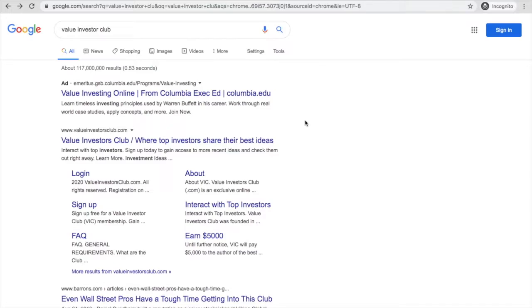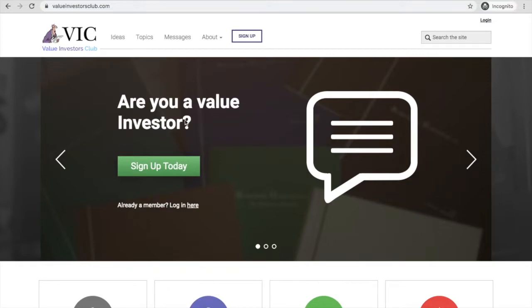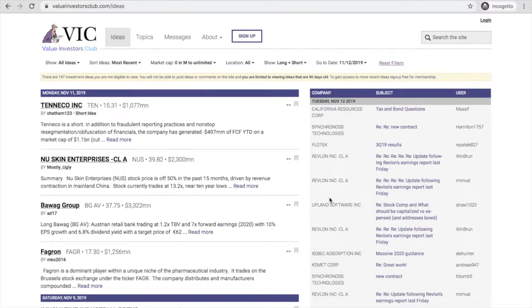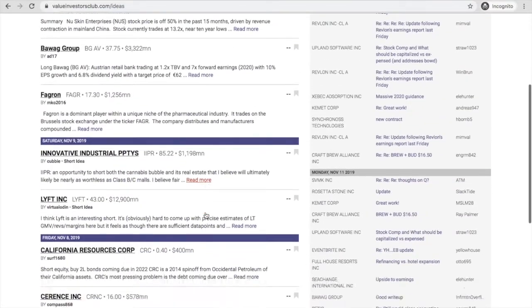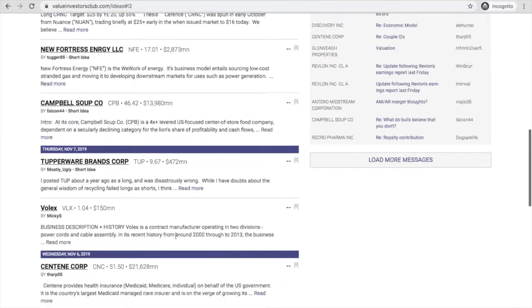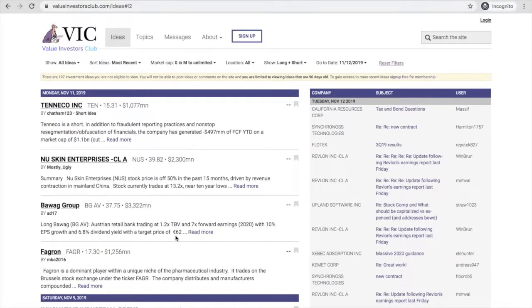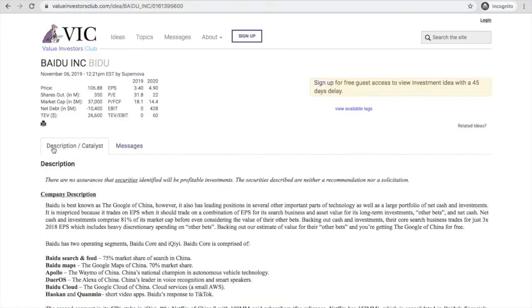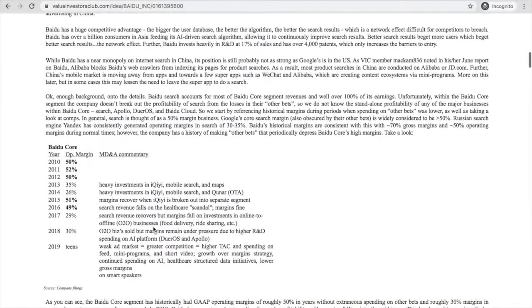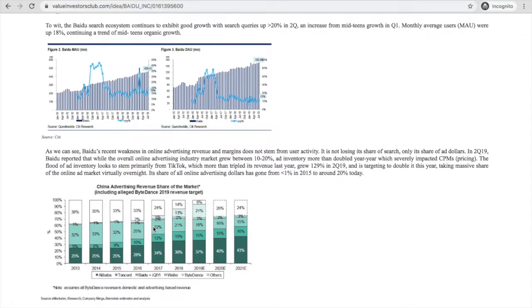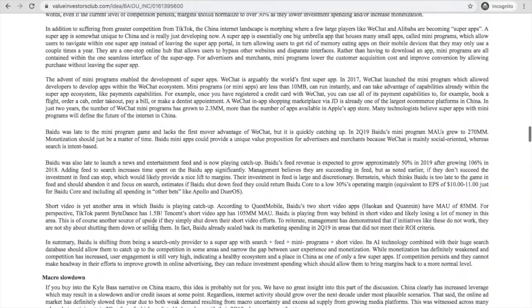Okay, and lastly, we have Value Investors Club. So it's just a website, and on Value Investors Club, you can go to ideas, and it's basically a sort of board where people post investing ideas, and it's centered around value investing. People are frequently creating posts on this site. So you can just go through all of these, and people usually post a pretty deep analysis of a stock that they're thinking about or invested in, and so you can look through all these posts and get some great ideas on potentially undervalued stocks.